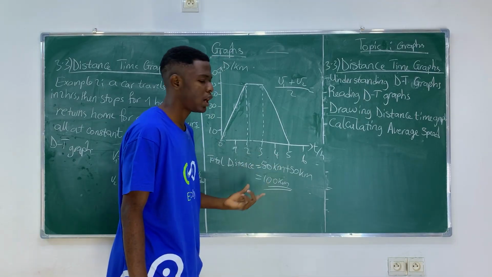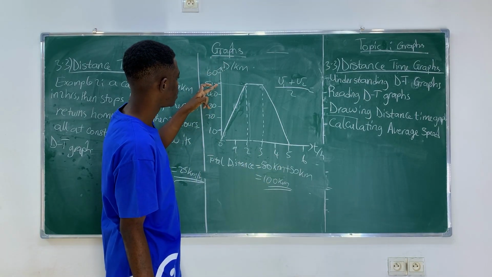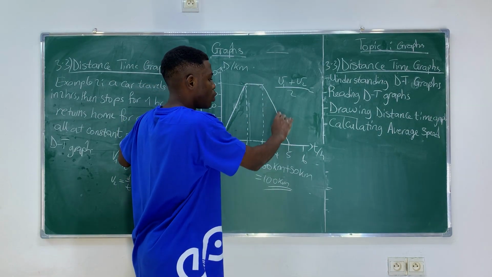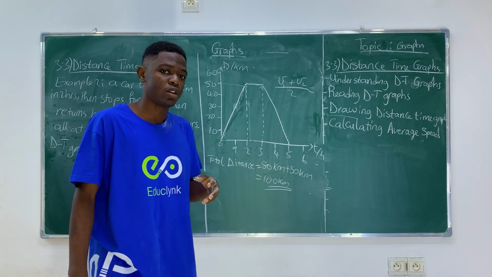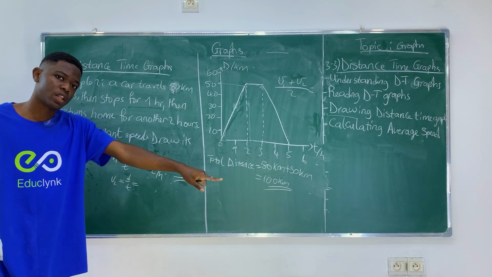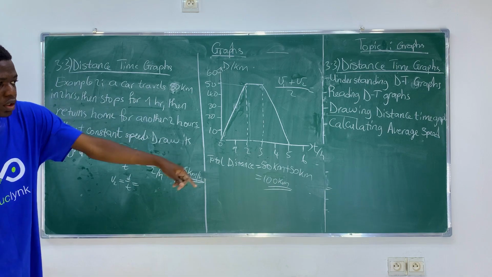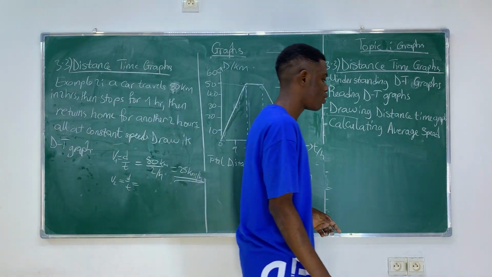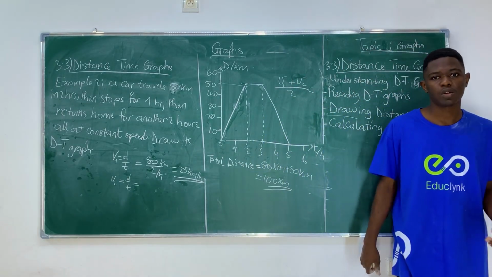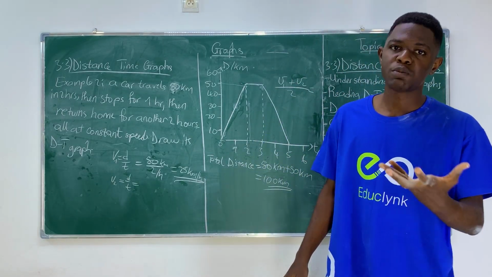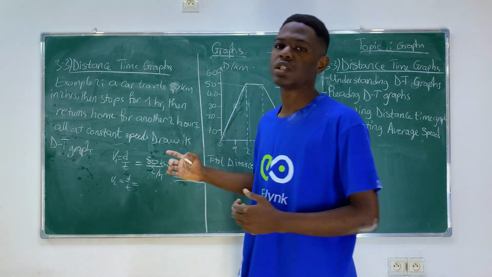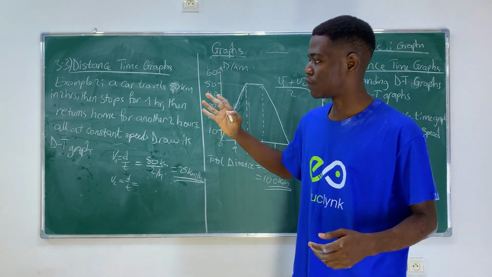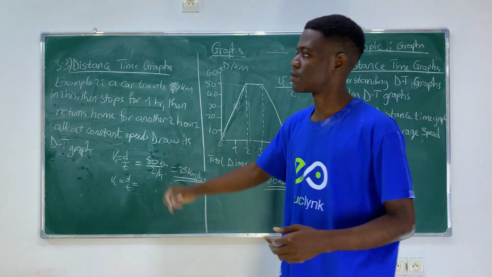From the 3rd to the 5th hour, he traveled the distance of 50 again, because he was at a distance of 50 from his house. Then he went back until he reached the distance of 0 from his house. Imagine his house at the end of that board. He was at a distance of 50 from his house, and he traveled till he reached a distance of 0. We get the displacement in physics. Remember, first the distance and displacement. Actually, it is a displacement, but for mathematics' sake, it's very easy, you call it distance.